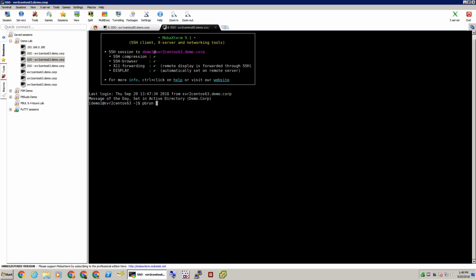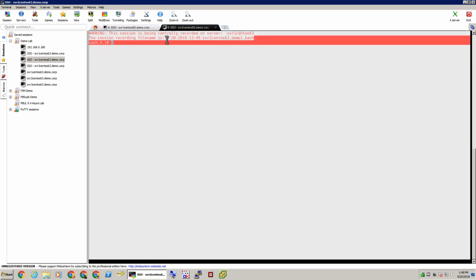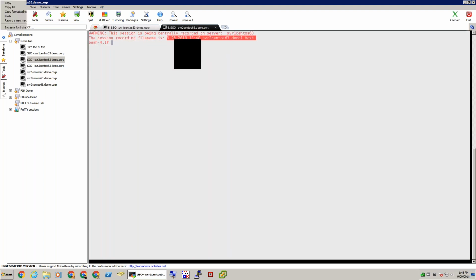So we'll just get a root shell here. So now that I'm in my root shell, we'll see that that shell's being recorded, but I'm going to grab that name because we'll do something with that in just a little bit here. Once I'm in a root shell, again, I can run the ID command, and you'll see now it kind of forgot that I was demo1, and it really just knows that I'm root. When I run a whoami command, you'll notice again, it says I'm root.